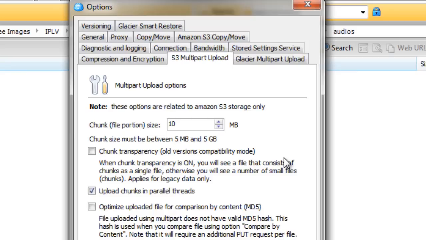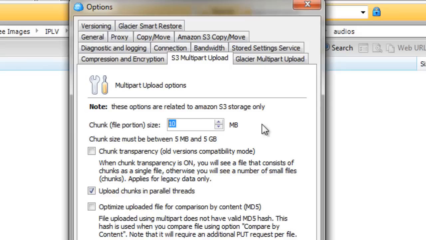But what's nice about Cloudberry Explorer, and I know S3 Browser also does this, is it uploads in chunks in parallel threads. What that means is it's going to take that 200 megabyte file, let's say it's a zip file, split it up into chunks, let's say 10 different chunks, and then upload those chunks. By doing so, it's going to speed the process up.